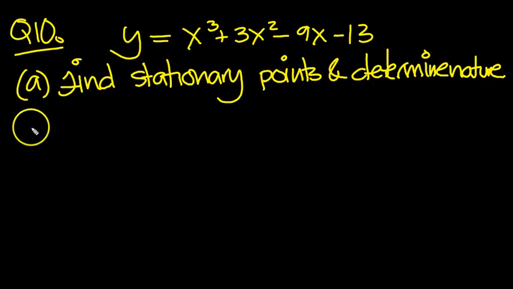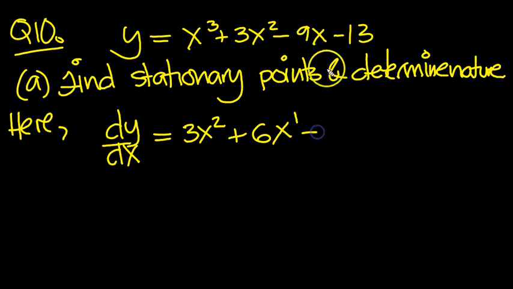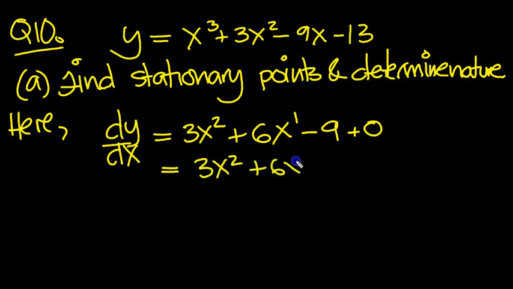So we need to get dy/dx first then, don't we? So here, dy/dx then. Powers, so we just bring the power down, 3 lots of x to the 1 less than 3, which is 2, plus the 2 comes down to be with the 3 to make 6, x to the 1 less than 2, which is 1, minus 9 lots of 1 is minus 9, the constant goes to 0. So we can just write that down here: 3x squared plus 6x minus 9, let that equal 0.